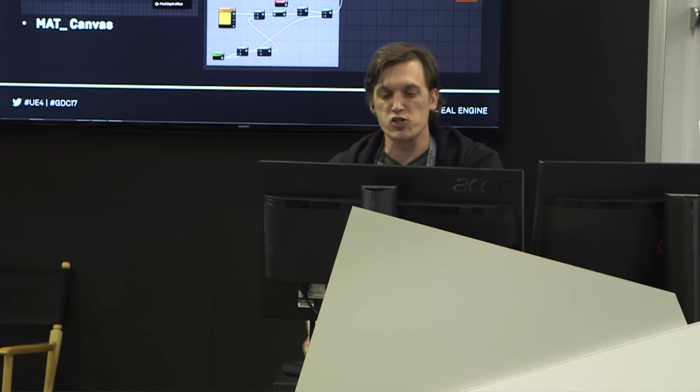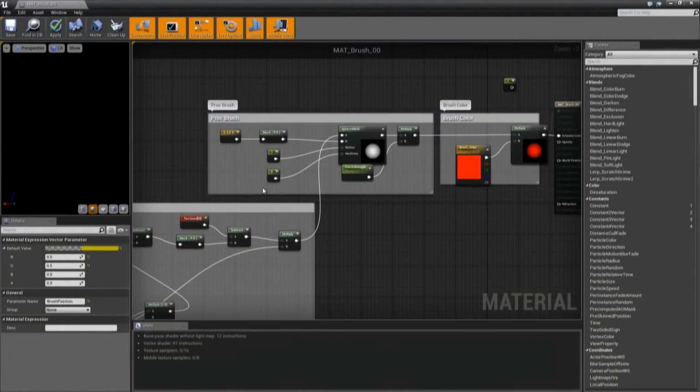Now the proc brush part, what this is doing is I'm just using the sphere mask to generate my brush, and the only reason I'm doing this is because I control the radius and the hardness. You could have done this with a texture, but I like doing everything inside the engine, so this is just a really quick way to make a nice procedural brush without having to worry about anything else. Finally, our brush color is just there to give it a little bit more visual oomph, paint it red or green or purple or whatever color you want to choose.